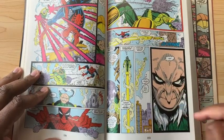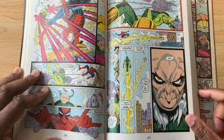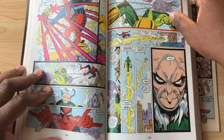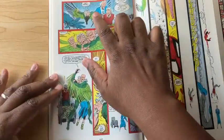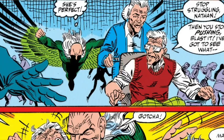And right here, we got a real sinister face of the Vulture, and he's saying her. Vulture has spotted a hostage that he can take in order to get away from Spider-Man. And he's going to take Aunt May. He sees that there's an old defenseless lady. That's the perfect hostage he can take. And he tries to grab her, but Nathan steps in.